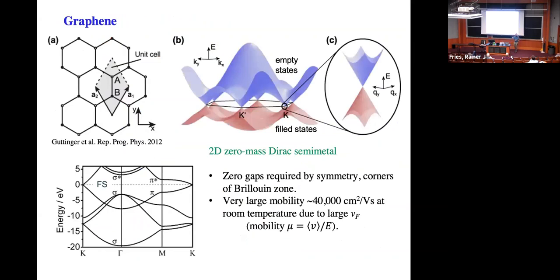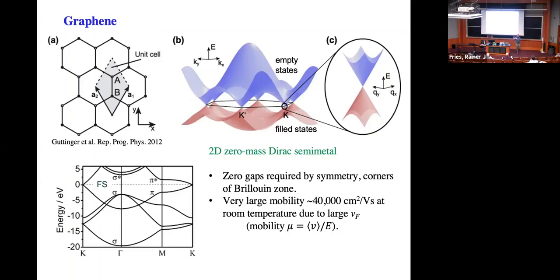Okay, so the original Dirac fermions would be graphene. Graphene is a two-dimensional system where it's an array of carbon atoms, but the band structure, and of course this is the set of electrical excitations, has points of contact, and so this makes a Dirac semimetal, but in two dimensions. So this is what I would call a Dirac semimetal.